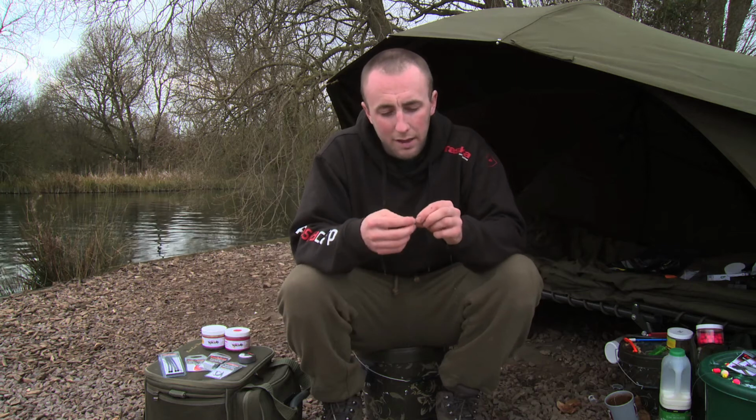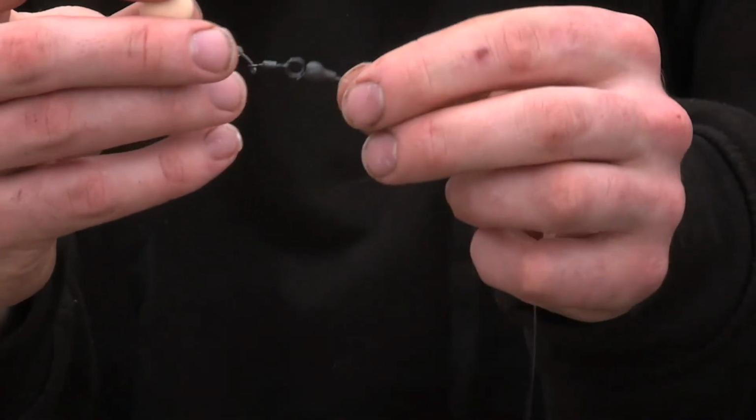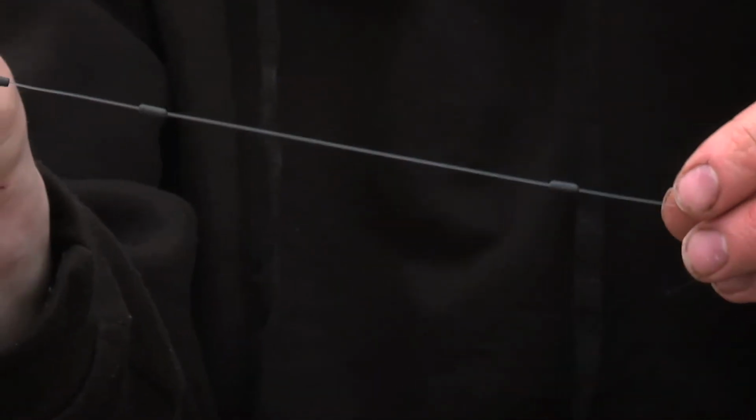To balance that, I've got one of the Taska, it's actually a chod bead, tungsten baseline range. Now, you can use them on like naked chods, hinge stiffs, but it's great for this. It just sits nicely over that knot, and it just keeps that pinned out the bottom.